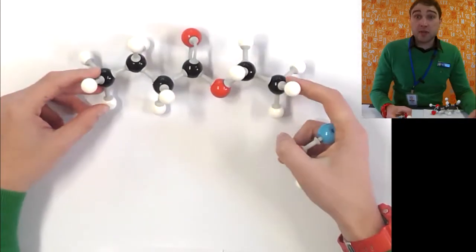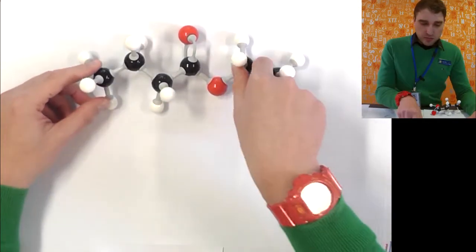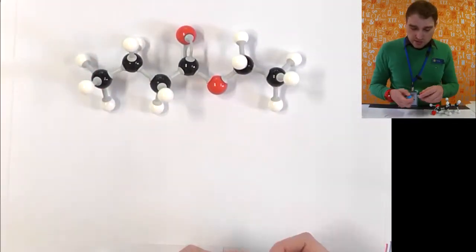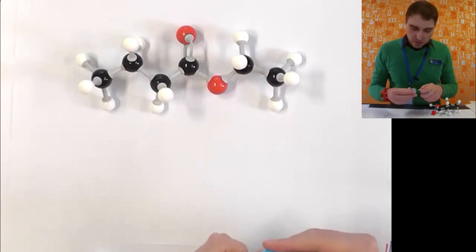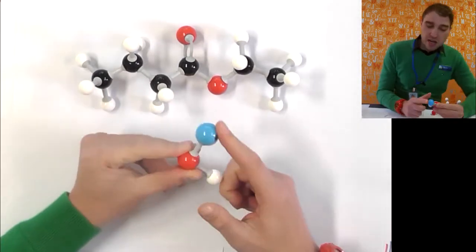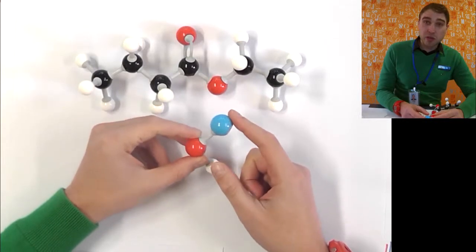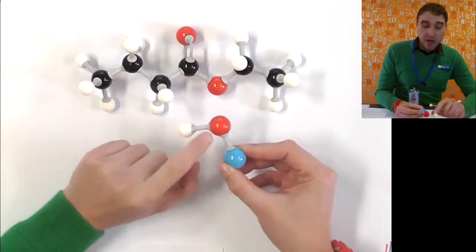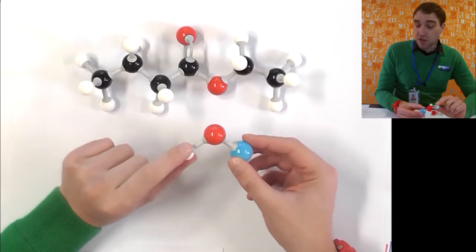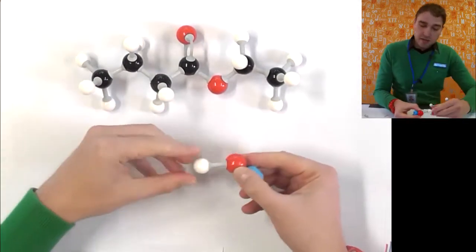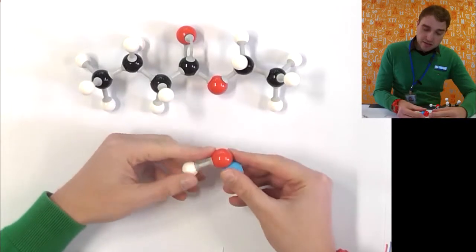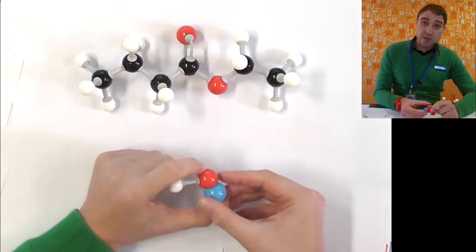So let's have a look with our example, our ethyl butanoate. Now we're reacting with sodium hydroxide. Sodium hydroxide doesn't look like how I'm going to show you. I'm using a little blue ball to represent sodium, and I've got my OH bit here for hydroxide. It's not like this at all. In fact, what it would be is something like this: you have the hydroxide ion with a negative charge sticking to the sodium ion. So that's what it would look like.